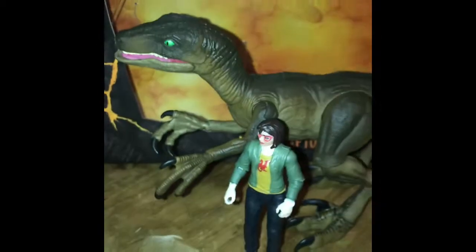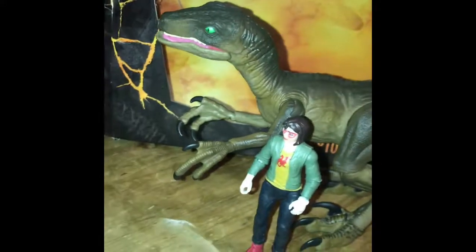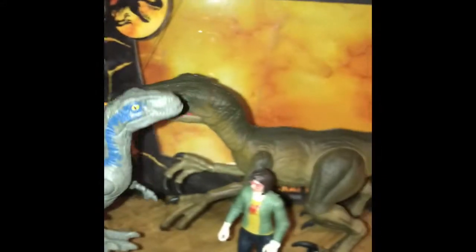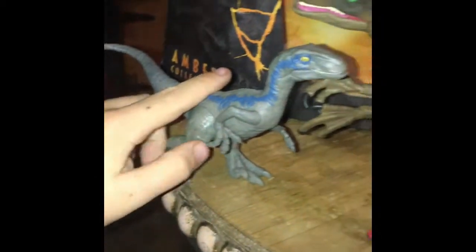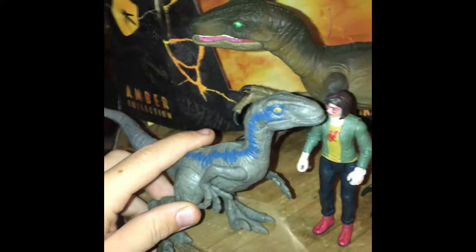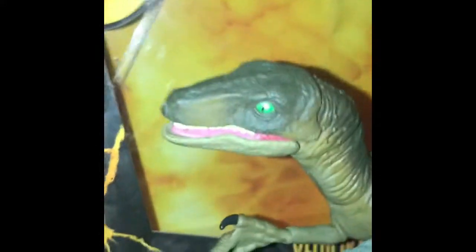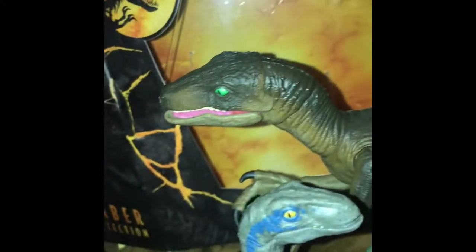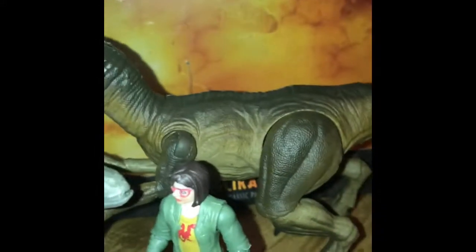Alright guys, comparing it to Zia, as you see, huge size difference. Now putting Blue next to it. Blue doesn't even reach up to her chin. Come on, Blue, you need to have a growth spurt. But looking at Blue, this is the actual size of Velociraptors in the movie. Up to the head, this is the size of the raptor in the 6-inch line, about an inch higher than the head or something like that.